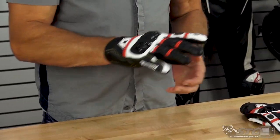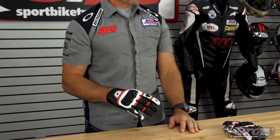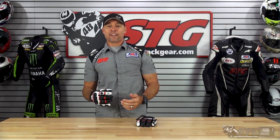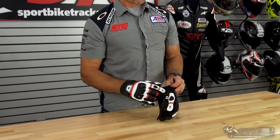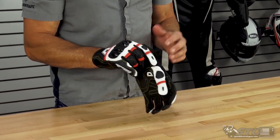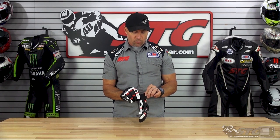This glove — they did a great job on it except for one thing, and I'm going to open up with that. Entry and exit with this glove is challenging. Once you get it on, it feels like that baseball glove that was super hard to get your hand into but then it's just perfect — you never want to get rid of it. With that said, if you're sensitive to that, if you don't like the effort being on the high side to put it on, it's probably not the glove for you.